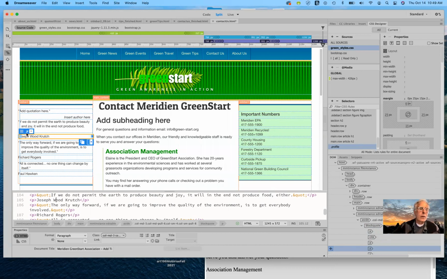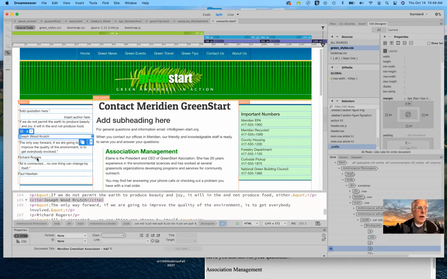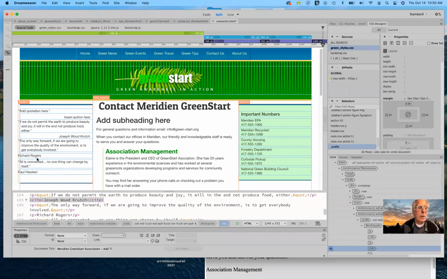We'll go ahead and I'm going to change each one of these to a site tag. And I've got to make sure that each one of these is wrapped in its own block quote, because you'll notice how this butts right up against here. It thinks it's part of the quote itself.